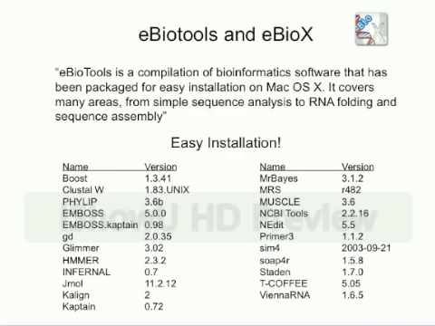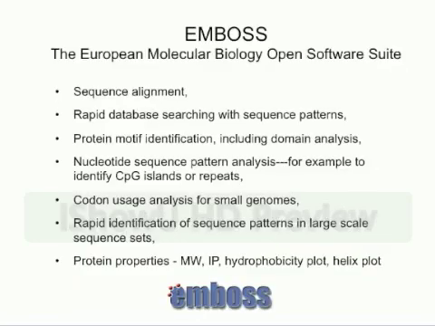And then more alignment programs. And then Primer3, which you can use to design your primers if you have a sequence. Also MUSCLE, which is another algorithm for doing multiple sequence alignments. And even Staden comes with eBiotools. And there are many others that I don't even know about. A lot more. Of course, that means that you need to know FASTA format and command line usage.